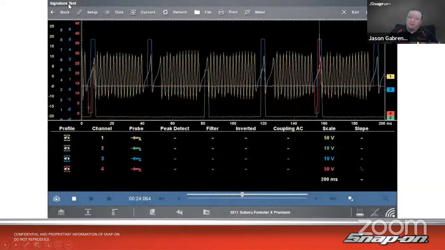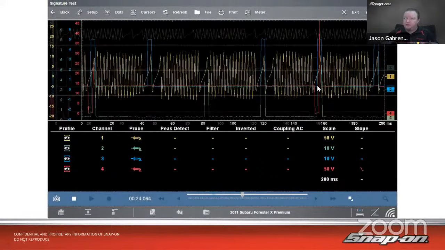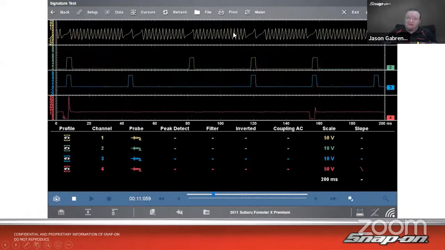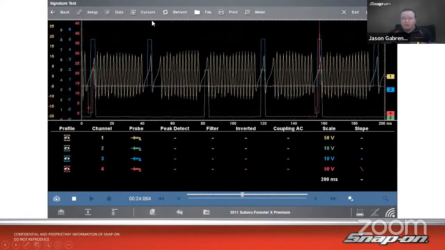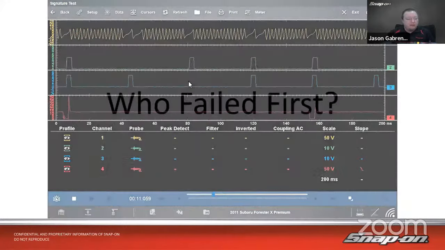Back to the 4-channel tool, we have our 2 cam sensors and our crank sensor. And in this case, we added a 4th channel to show us where number 1 was. So we have number 1 there on the fuel injector. So that's being able to use the 4 channels for that. And then also we can separate them out on that tool as well to make it a little easier to see. When it's all jumbled up like this, it's kind of hard to tell what's going on. So we can do that.